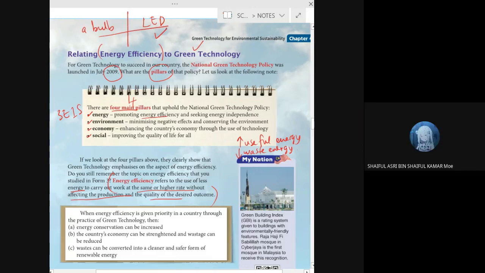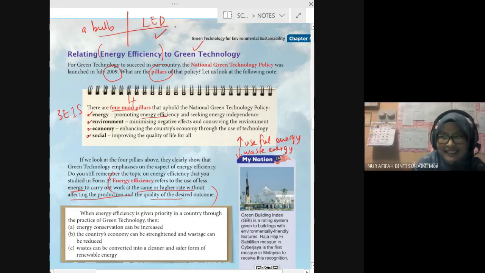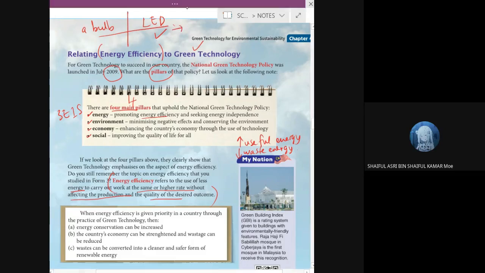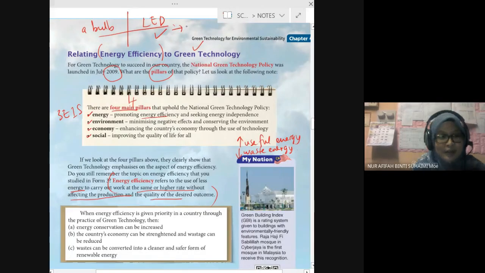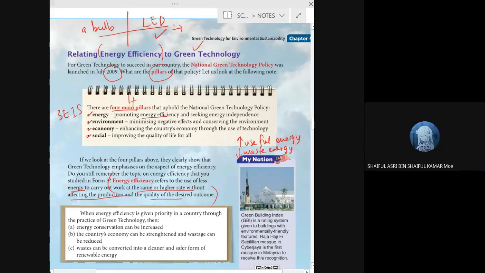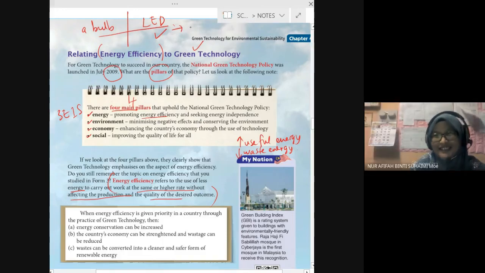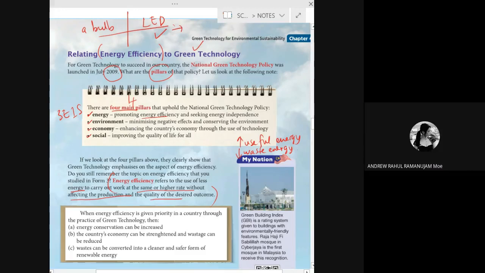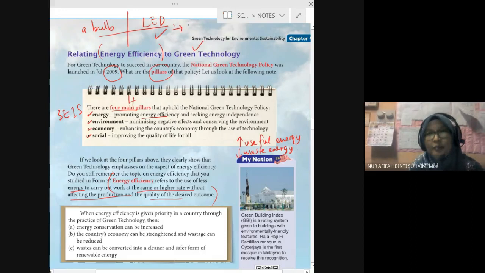Because they don't use the electric. Nak cakap je kau. Tapi dia tak guna elektrik kan, dia guna dia punya wiring. Entah. Apa tak guna elektrik? Maksud nak ambil kat mana? Tak, bukan, maksudnya dia tak apa lah. Cakap je lah, mana tahu betul. Requires less energy to power it. Okay, less energy to power, to switch on. Okay, yes.